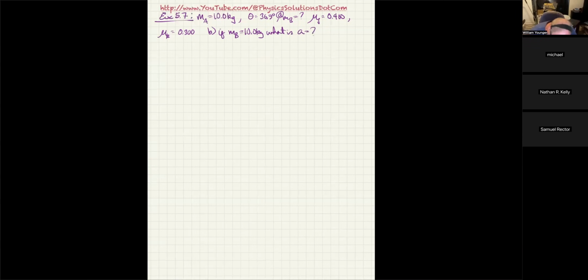So let me draw the diagram, then I'll draw a free body diagram as well. So our diagram looks something like this. We've got a pulley attached to an inclined plane. We have a rope that's going over a pulley and then runs perfectly parallel to the incline, was what I was shooting for there. I don't say that I drew it very well, but that's supposed to be what it is. So this is the 10 kilogram mass. That's the 10 kilogram mass right there. And I couldn't have made that written any worse.